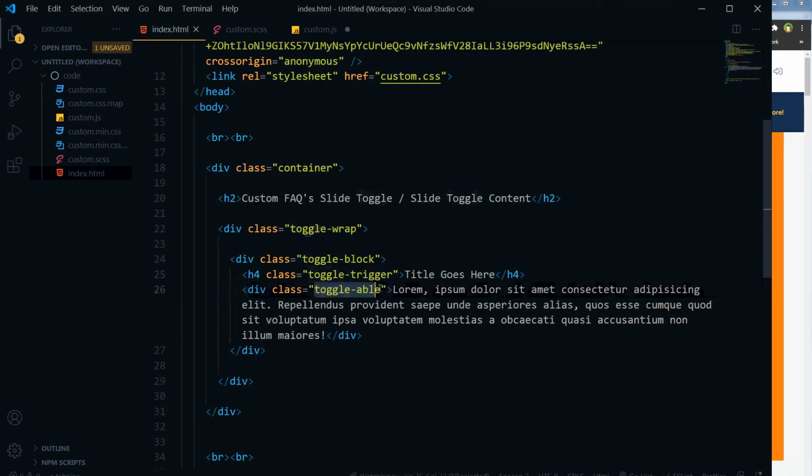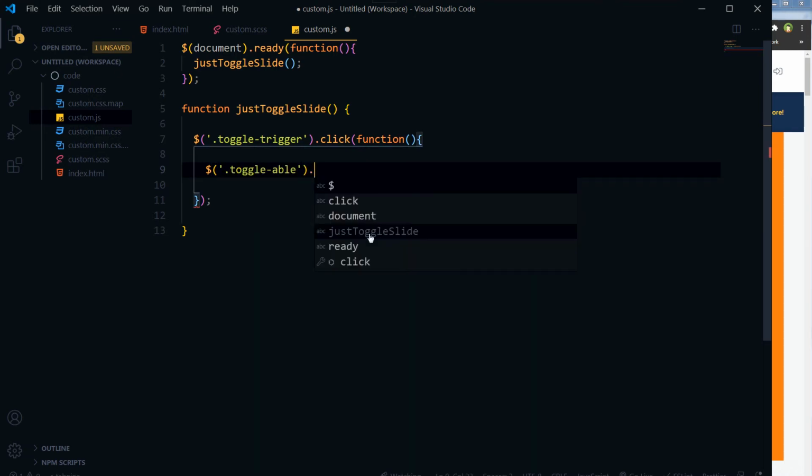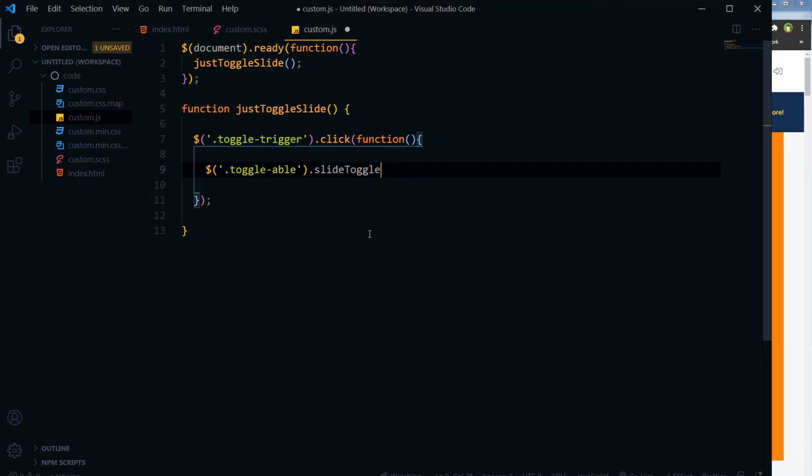This toggleable should be toggled, should be toggle slide. So we will get this toggleable dot slide toggle. jQuery provides this function slide toggle, and we have applied it here.